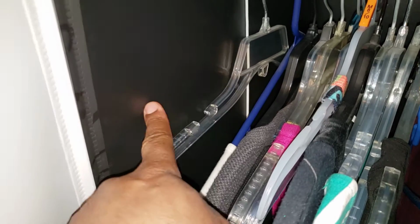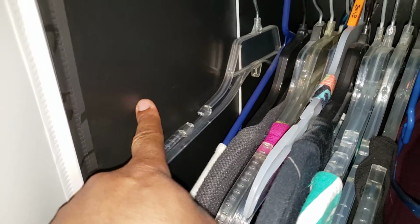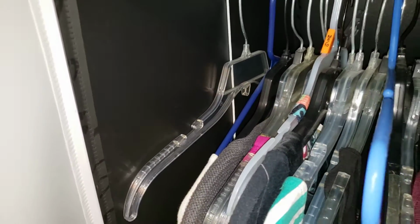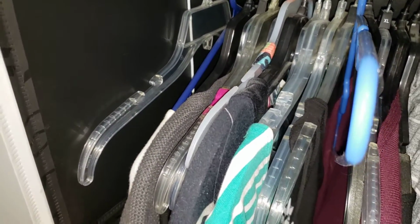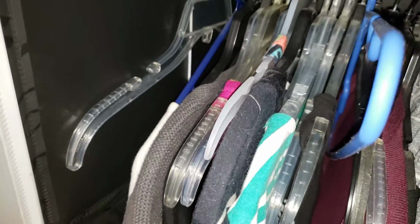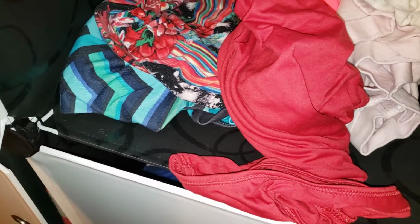This black piece is not very sturdy, right? But it's kind of what forms the outside shell and the inside areas. Because this is the hanging area, you literally have no shelves in here, whereas with this one you have a shelf, right? Now the question is, and this one actually came off back here.